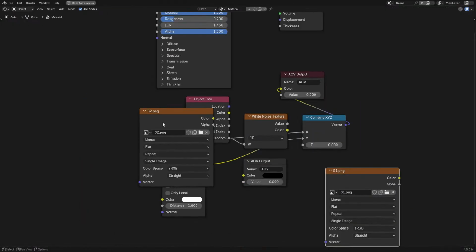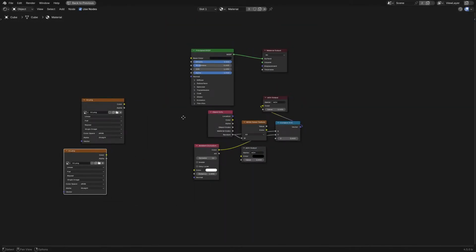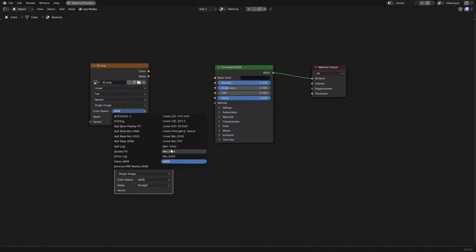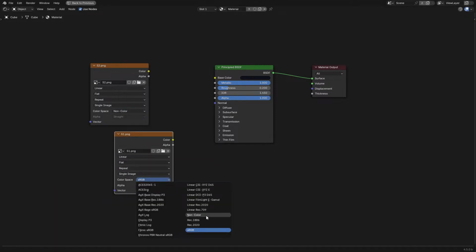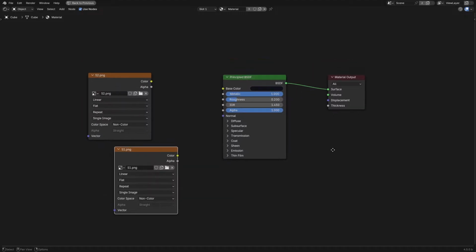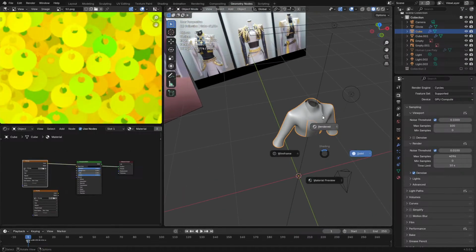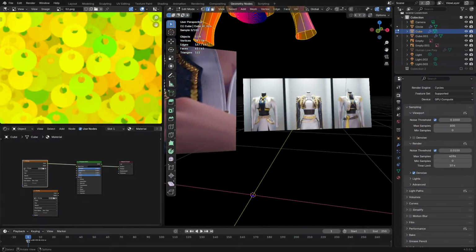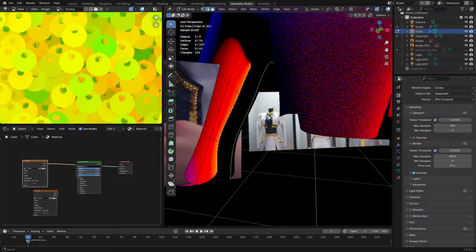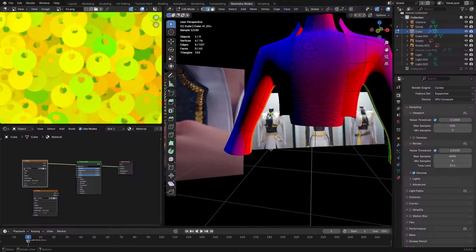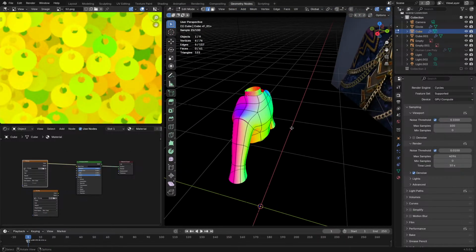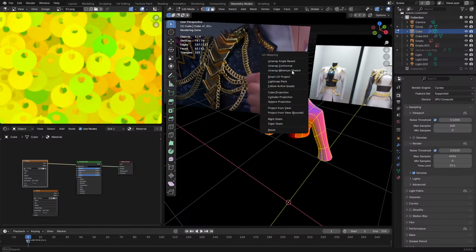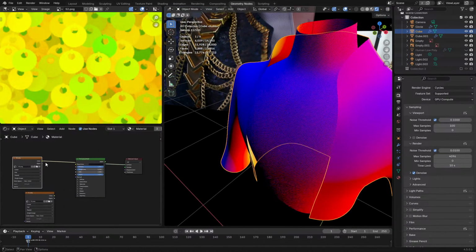And now that we have the textures, let's go and actually use them. So we don't need the AOV anymore. We don't need U anymore. Let's set these to be non-color data. Let's go back over to here. Let's go and take a look at that. As we can see, absolutely nothing happens because it's not unwrapped. You seam and, well, there's the front seam, so that should be fine, but I'll just add another seam right here. Unwrap angle based.